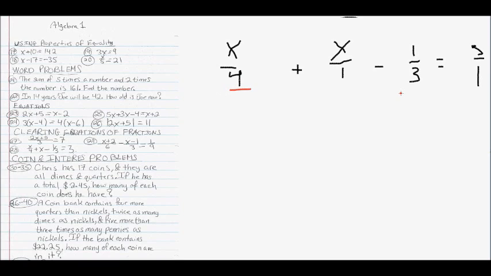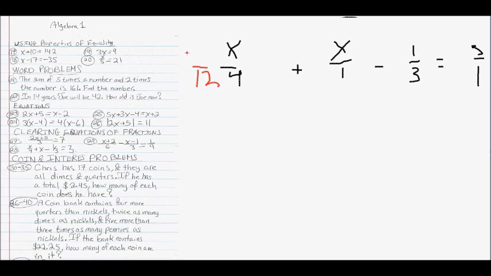Now let me write this in a different color. I said 4 can't go into 3, 3 can't go into 4, 1 can go into 3, 1 can go into 4. But our bigger problem is 4 and 3. What we can do to find a common denominator is 12. So knowing that 12 can be the common denominator to add them, let's switch them all to having a common denominator. This will help us answer the question more efficiently.